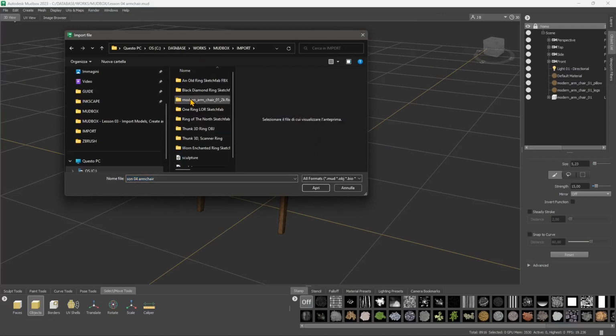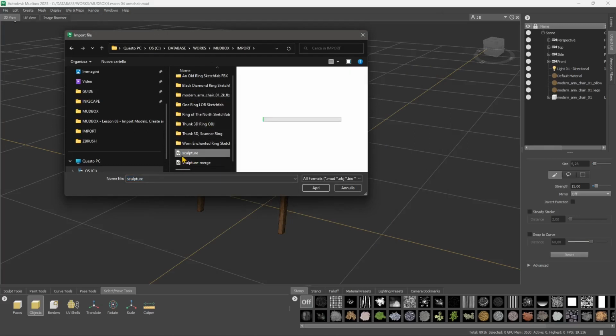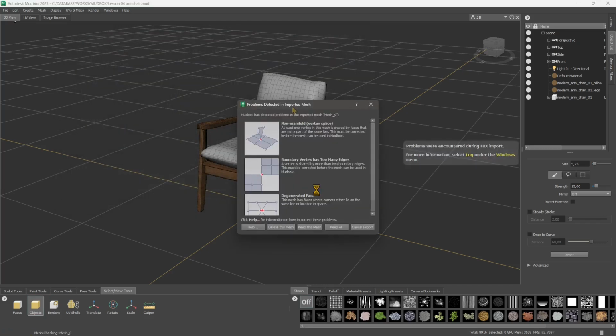So I'm gonna navigate again into the import, and this one here is the one that I've just created, sculpture. I'm gonna open it up, and now we have many more issues, because photogrammetry is just another way you can create 3D models, but you can see it has some issues about the vertices.